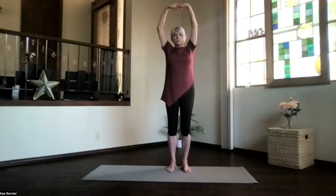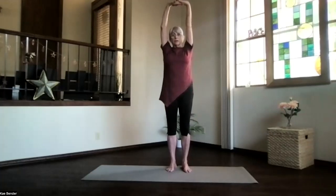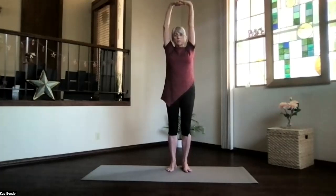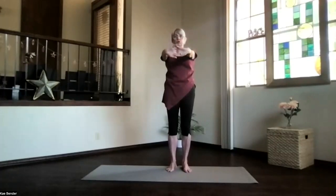And then bring your arms up, palms toward the ceiling, hands over your shoulders, shoulder blades down, and sitting bones down. Extend up through the palms, and then bring your hands forward. Keep the shoulders down, away from your ears, ribs in and up, crown toward the ceiling. Keep pushing out through the palms.